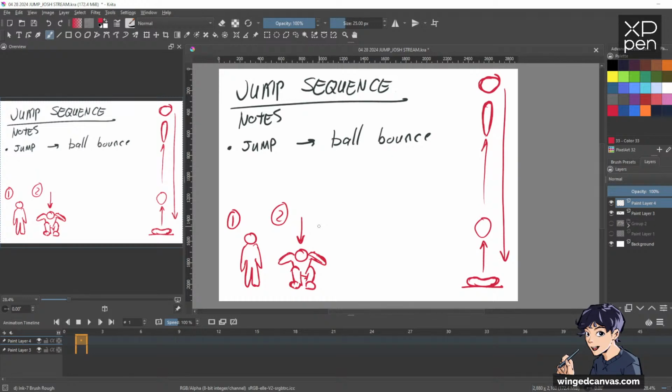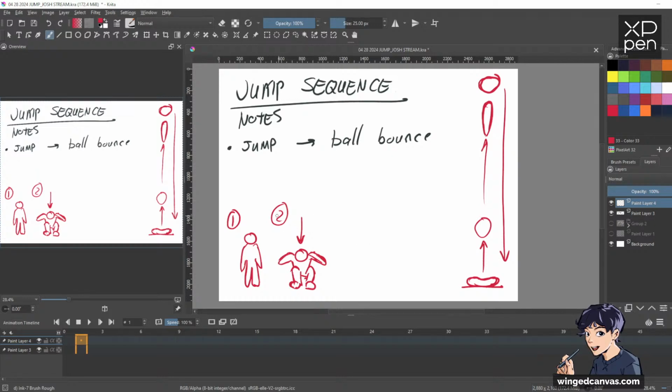You need to build up the momentum. Because if we have a guy just standing straight and then jumping up, it doesn't really make any sense. One, it doesn't feel correct, and we know how people look when they jump. They need to compress down, and then they need to launch themselves up. They need to build up that momentum.